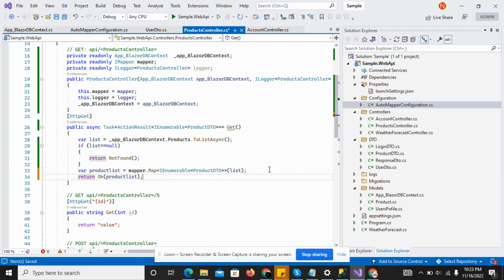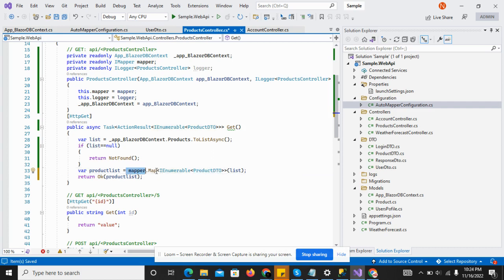So here what we are doing is reading the product list from the database and assigning it to the list variable. The list variable contains the product list, and I have assigned the list items to the product detail.